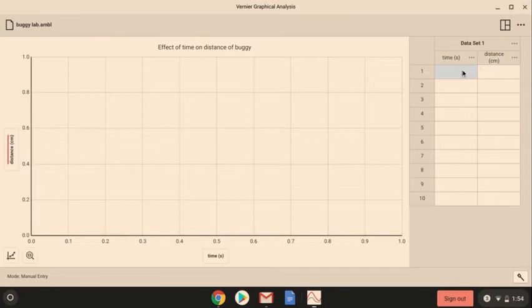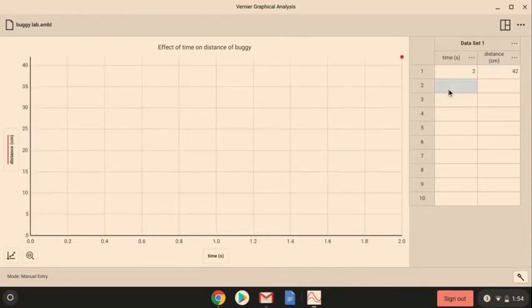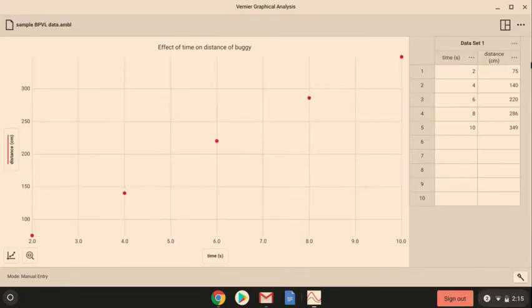Okay, you're going to enter your data. Your time will obviously be each of your independent variable values for your time. You might have used 2, 4, 6, 8, or 5, 10, 15, 20. And then over here, you're going to put in your average distance. So for instance, my first data point was for 2 seconds, and the distance that the buggy was at was 42 centimeters. You will continue to enter your data, and you'll notice when you click on that next line that a point shows up on your graph. You'll continue to do that for all of your data points.